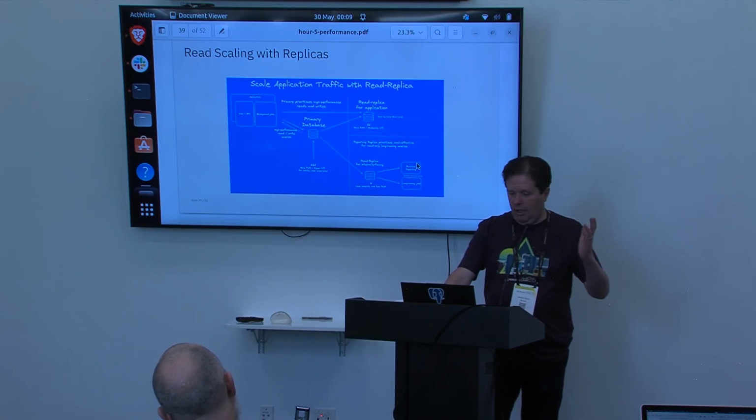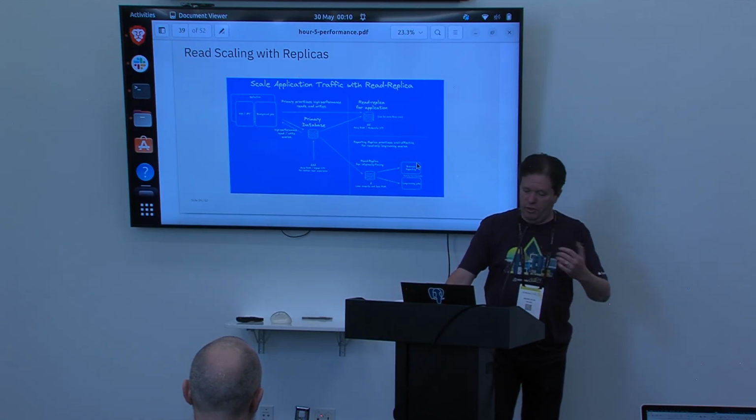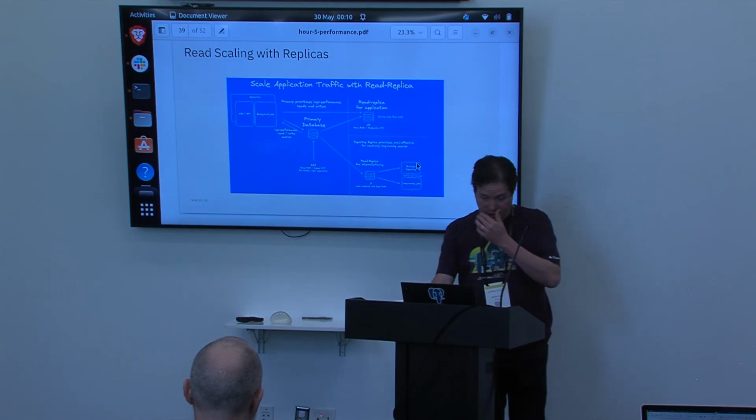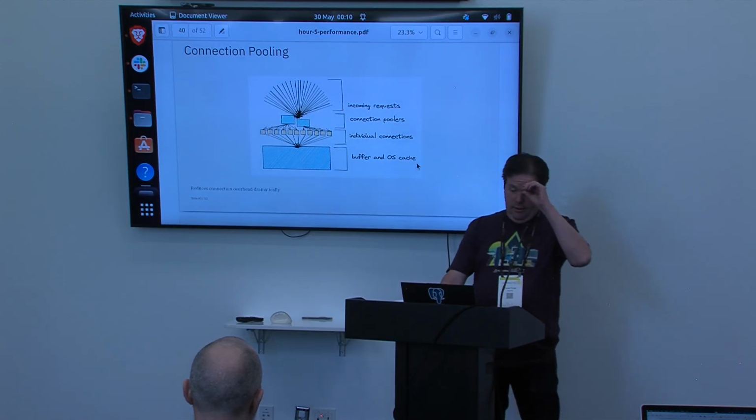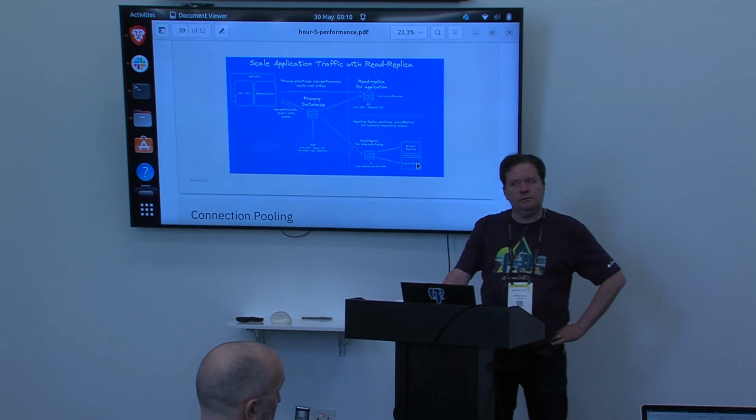Right. I think we probably all get this. You write to one place, you read from others, as long as your reads aren't getting in the way of those things staying up to date. Coming from MySQL land, a replica can apply the replication without read operations.